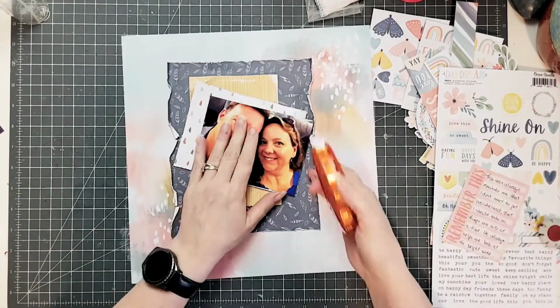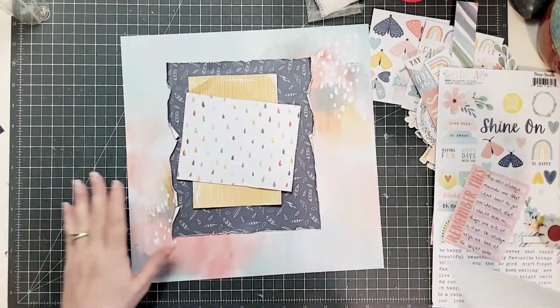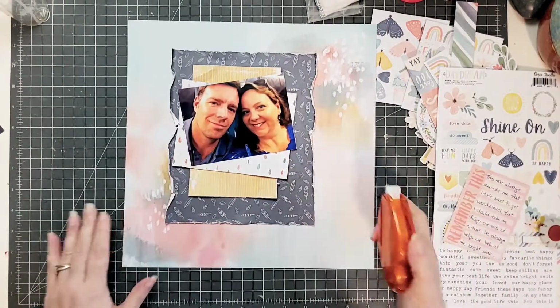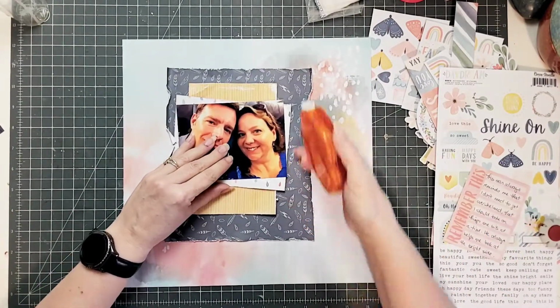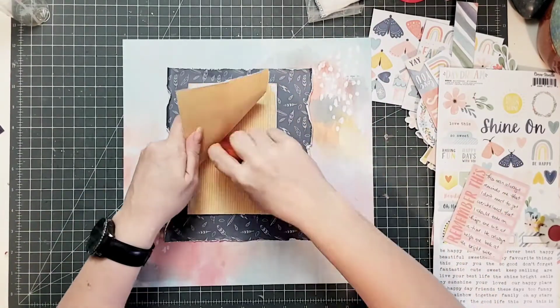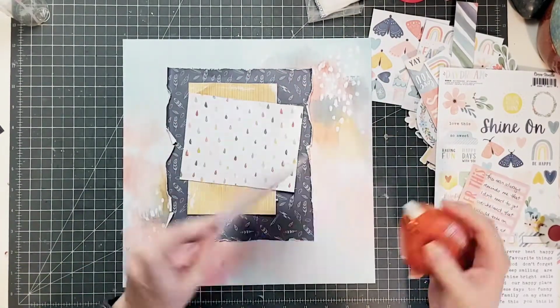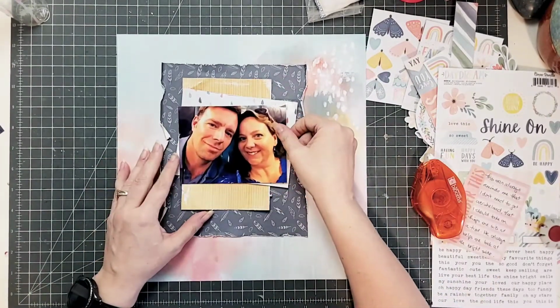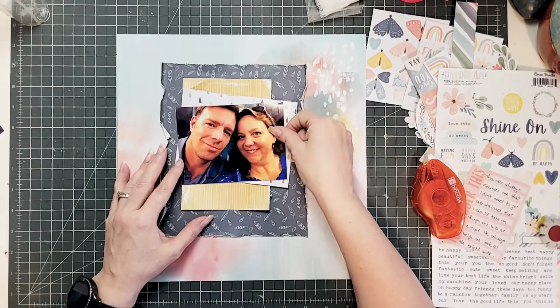So I really wanted to use this particular photo of my husband and I. I do want the papers to be a little off kilter, just to kind of work along with the distress of the pages. And I didn't decide to start with a sketch for this one.